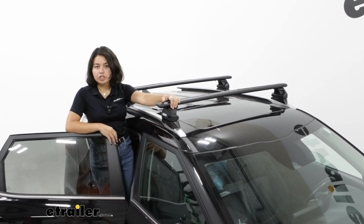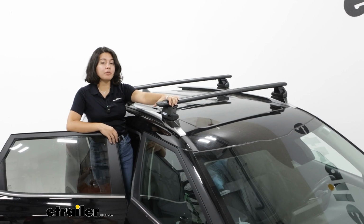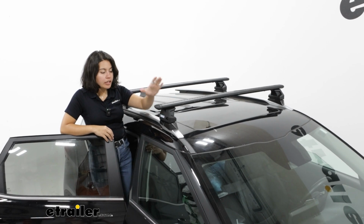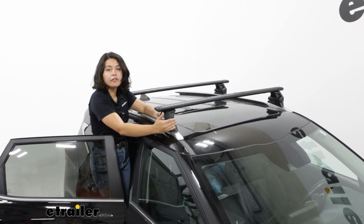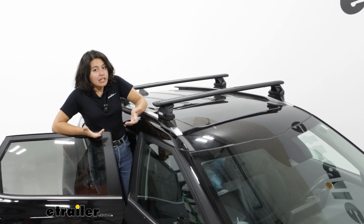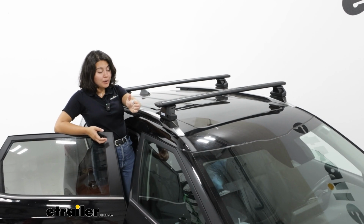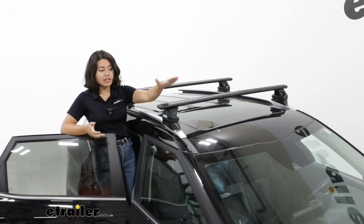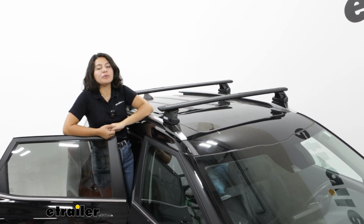But for most situations, your Thule roof rack is going to provide the more stable and sturdy spot or positioning on the roof because it bolts into your flush rails. If anything, I would recommend getting the 50-inch bars instead of the 47-inch, or playing around with different color options. You can get this in black or in aluminum.